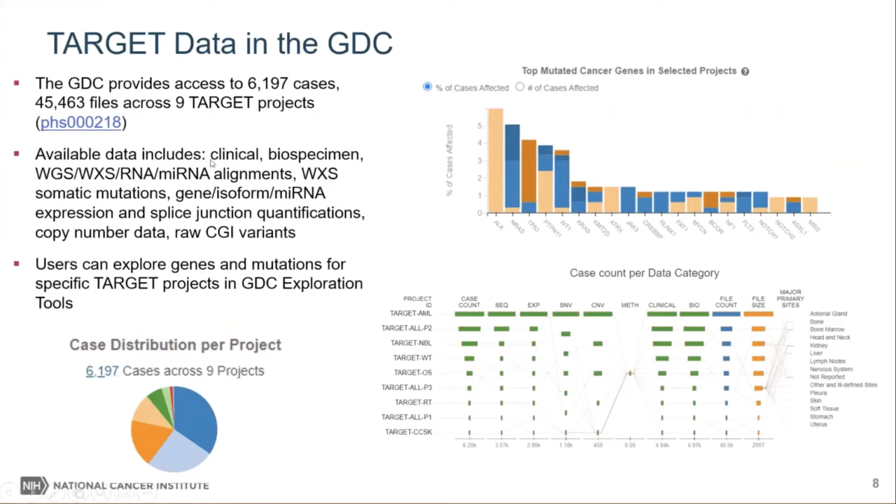A couple of things to note about the TARGET data. In the GDC, we have the project IDs that are pretty much mapped to the disease types that I showed in the previous slide, but there are 3 phases to TARGET ALL. P1 is phase 1, and that's the pilot phase that focused on 200 high-risk B-cell ALL cases. Phase 2 focused on the early bone marrow relapse, and phase 3 focused on acute leukemias of ambiguous lineage, which is ALAL.